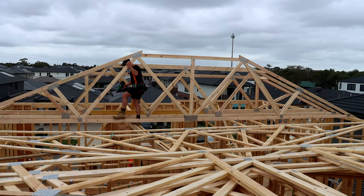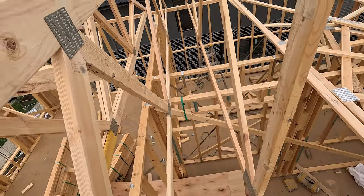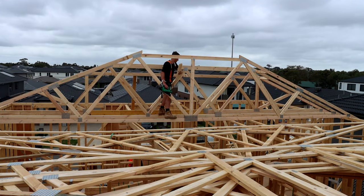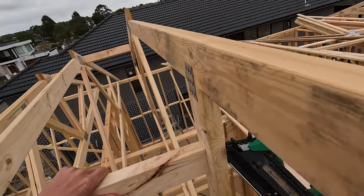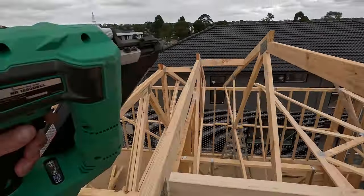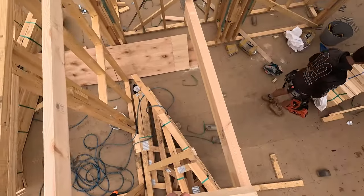I'm going to install these for the next run. How shaky these bottoms are. How many nogs do we have? I might do a nog line at the bottom too. Thanks, bro.